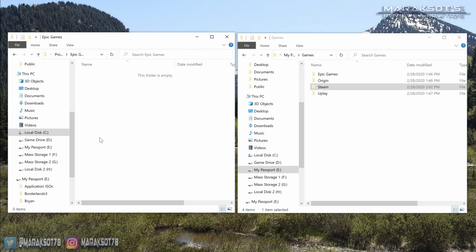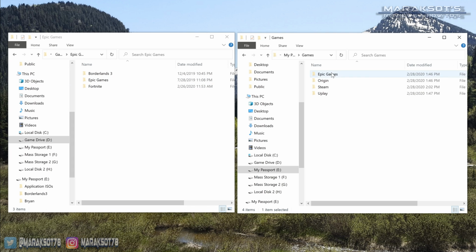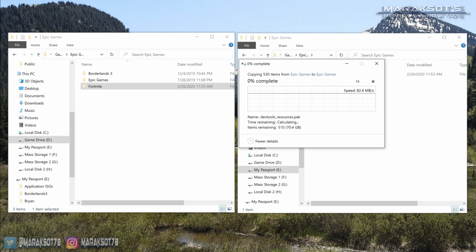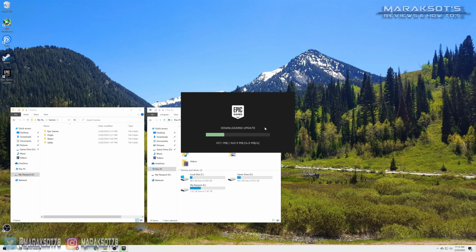I did not install Epic to the default location, so if you're like me, you're going to have to go to the directory you installed it to find your games. While the game is copying, we can head on over to our new computer and install the Epic Games Launcher.